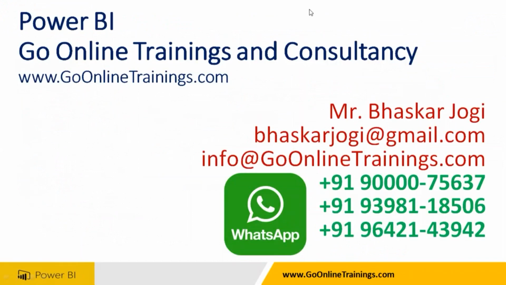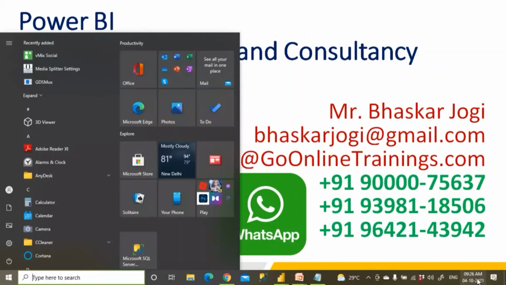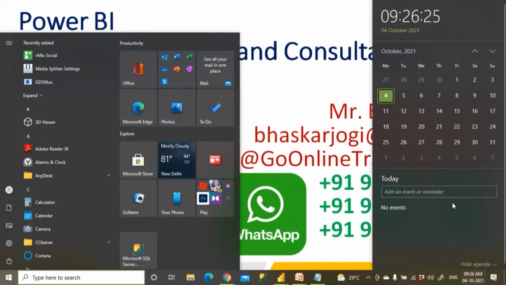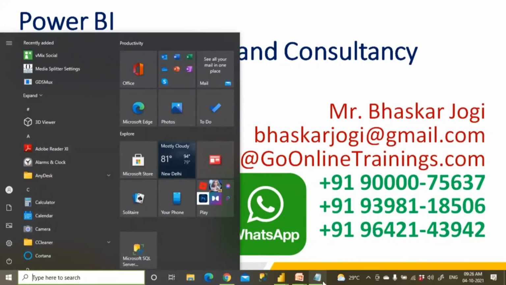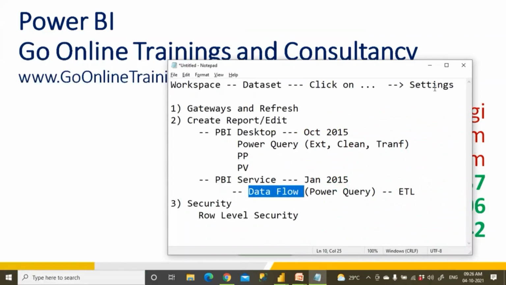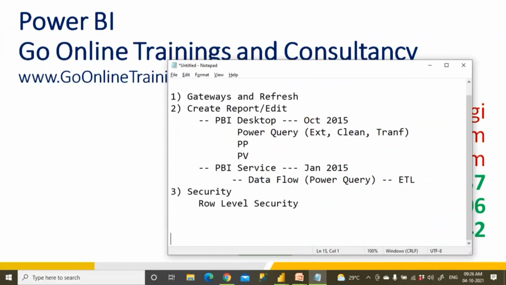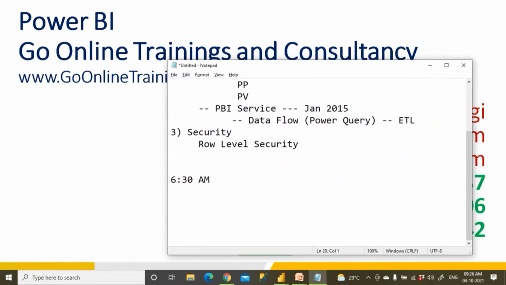Tomorrow and day after tomorrow, I'm talking about the fifth and sixth, you don't have any class. The next class will be on the 7th, but the timing will be morning 6:30. Same meeting ID will be used. So it will be at morning 6:30. Another 3 to 4 classes are there, right? So you have to continue with the same meeting ID. Tomorrow no class, day after tomorrow no class for you.